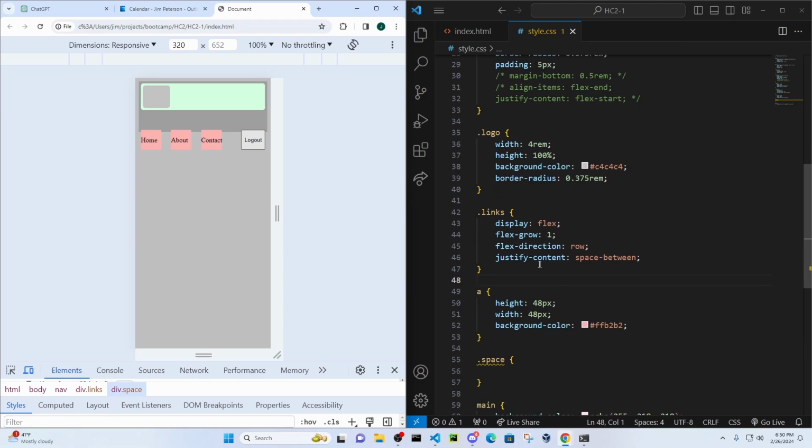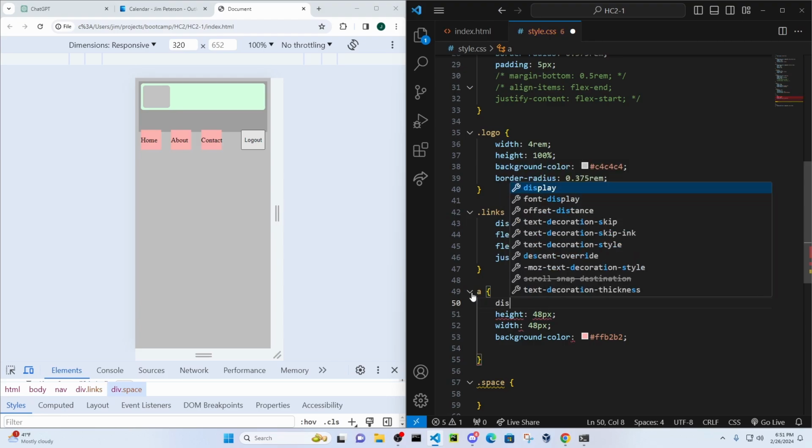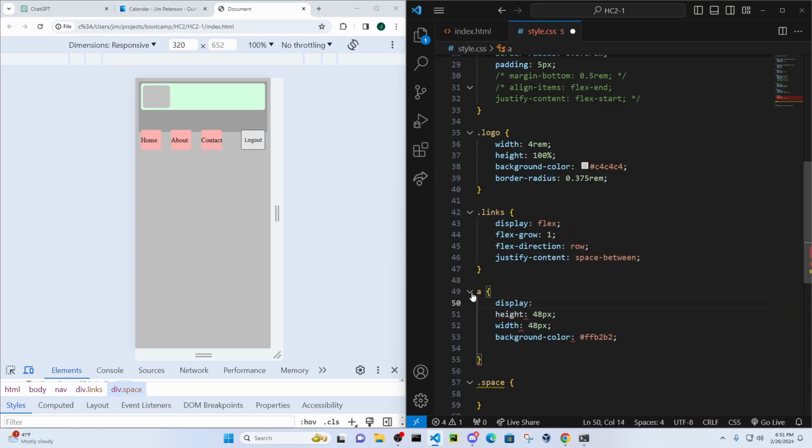All right, so we have our links. I believe this should be good for here, our A tag. If I want to center the text inside of here, I would definitely want to add flex to it.